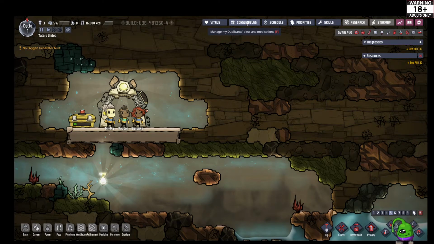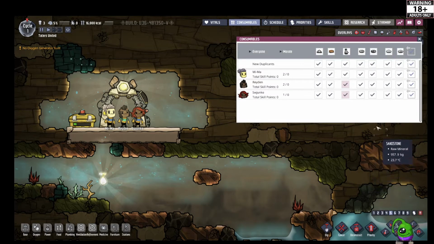Now, we're going to look at the consumable section. These are the foods that you're allowing your dupes to eat when they're hungry. If you've got everything ticked off, they're going to go to the food box and they're just going to go, you know what, I'm going to eat this, and they're going to grab it. You can direct and say, no, I don't want you eating anything and everything out of that box. I want you to eat only this, and you can make them only eat this.